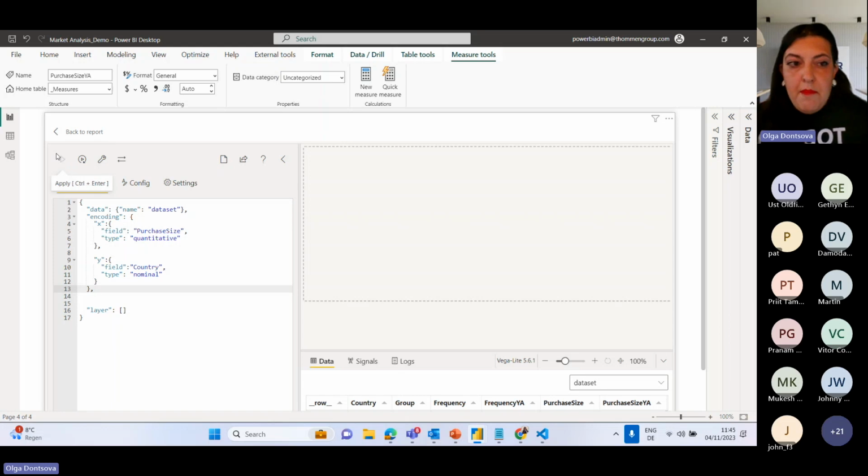Once I hit apply, by the way, you can hit apply here every time you want to see the result of your coding. You could also click on auto apply changes, but it would slow down your visual, so I prefer to always come back to the apply version. Once you hit apply, the main thing is that you don't see any error messages in here. I don't care that I don't see anything on the canvas for now, because we haven't defined our visualization. We didn't say that we want to see the bar in there. So I'm happy with that.